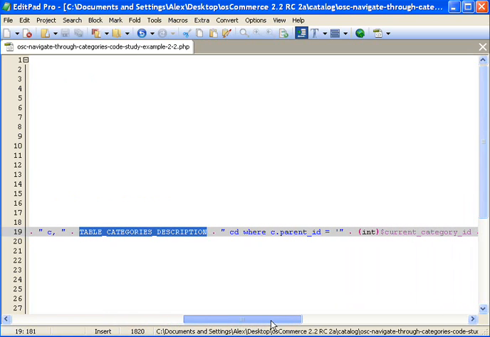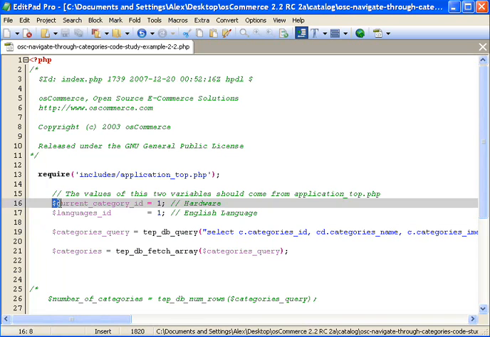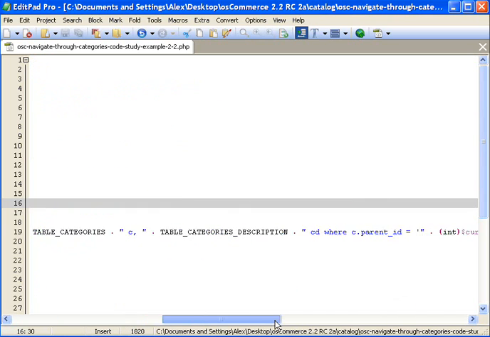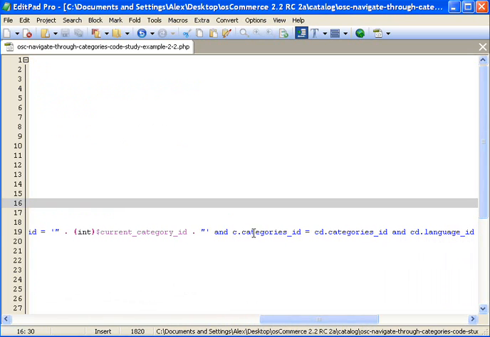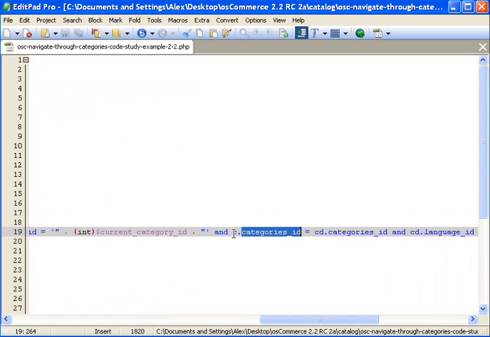And the selection criteria is where the parent ID of table C is equal to the current categories ID, which in this case is equal to 1, which is the hardware categories, which we input the current category ID is equal to 1 in the code, and the other criteria is the categories ID of table C is equal to the categories ID of table CD.